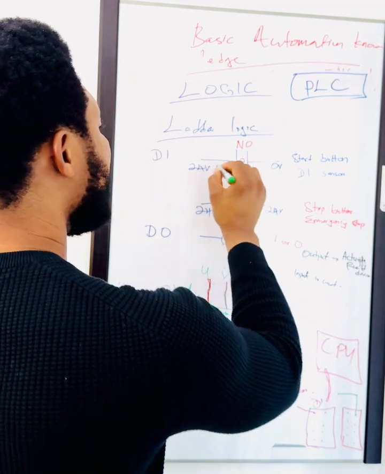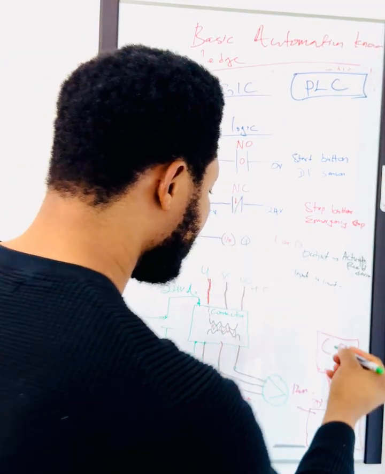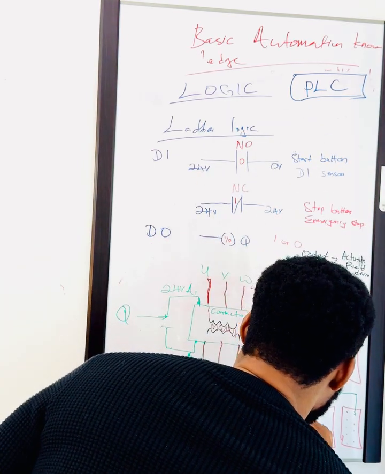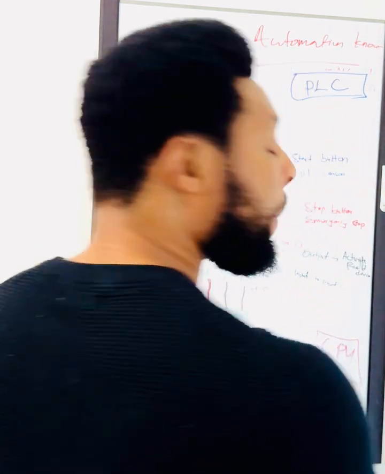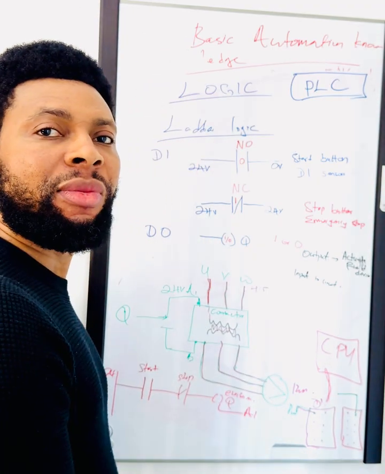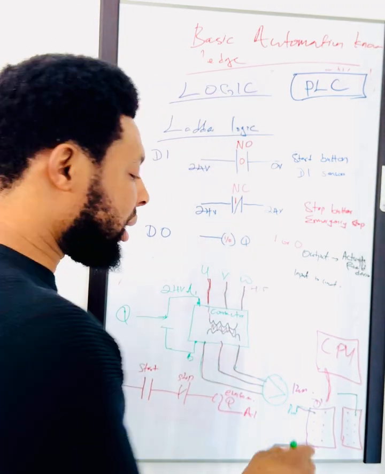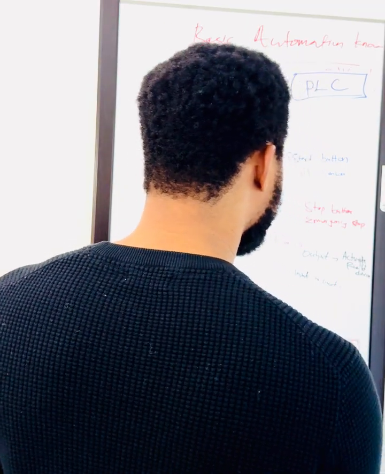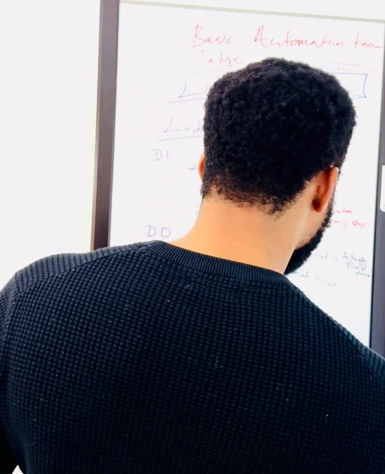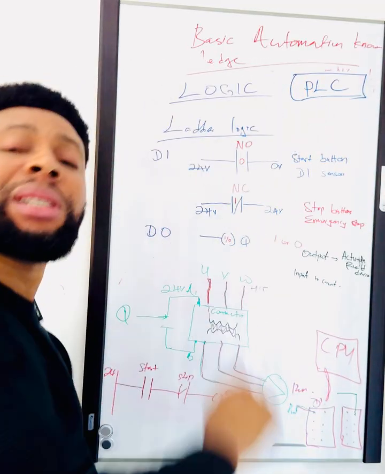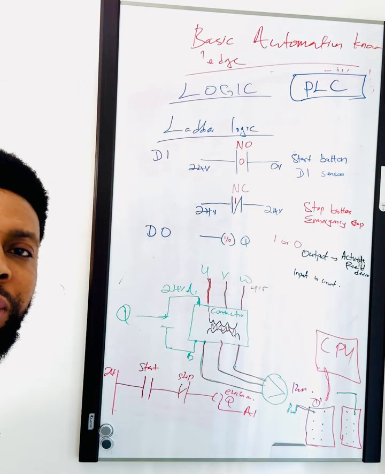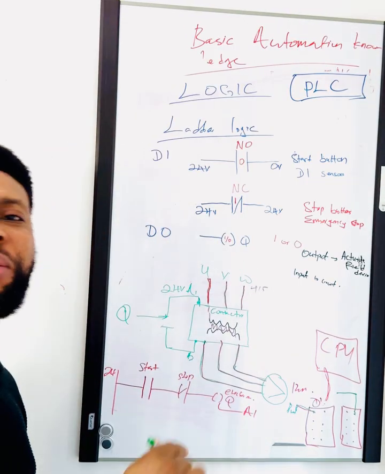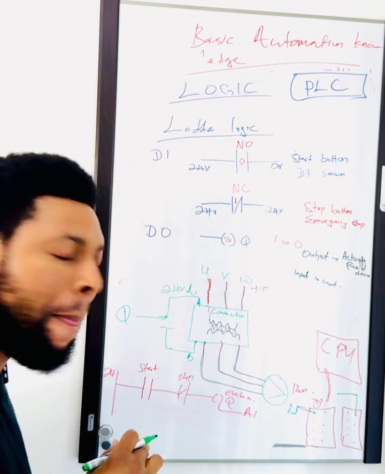The input is just a cable that comes. Let's say this is your button. It just comes in straight. Your button is coming straight to the signal module digital input, to the CPU. It's the CPU that will give you the digital output that will come to the auxiliary contact. You see why you separate electrical from electronics.